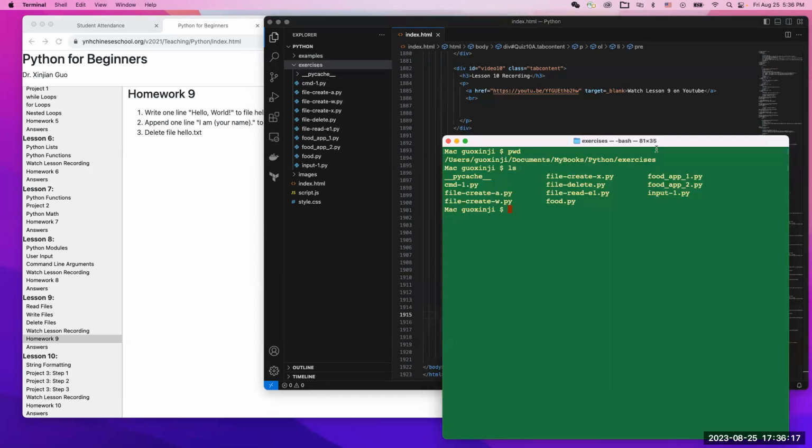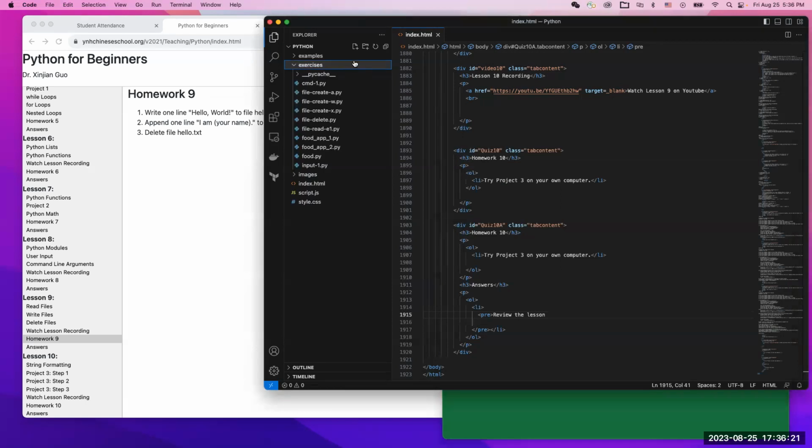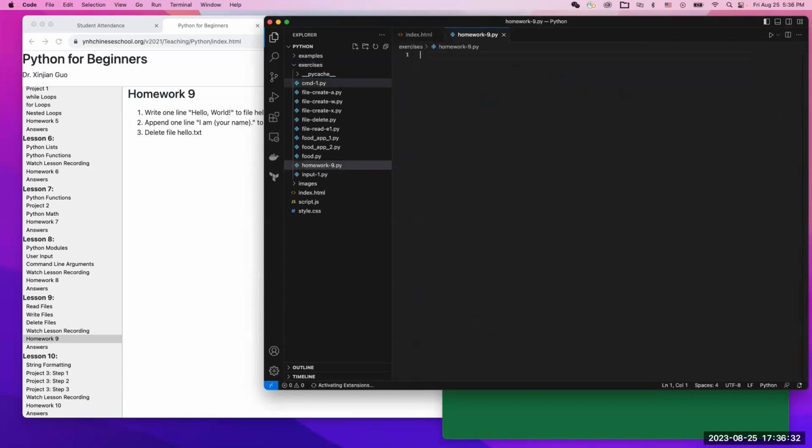If I come here, I add a new file and call it homework9.py, hit return. Now it knows I'm writing a Python program.